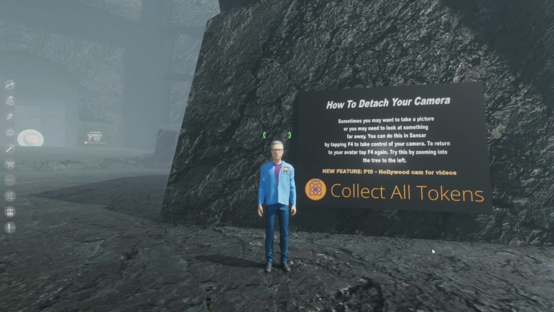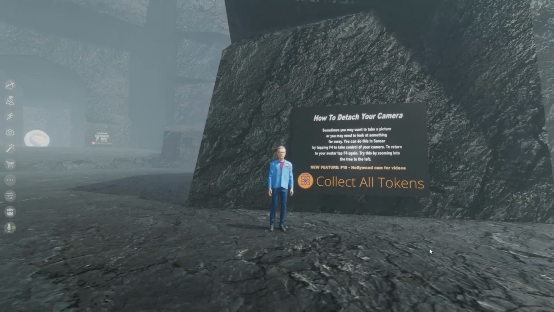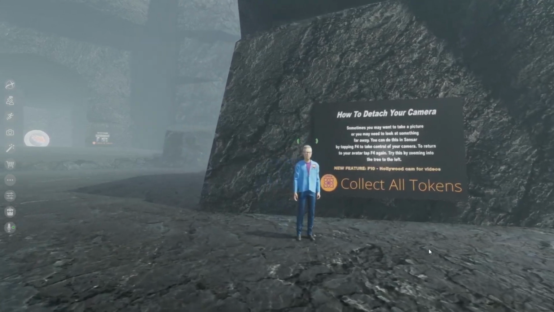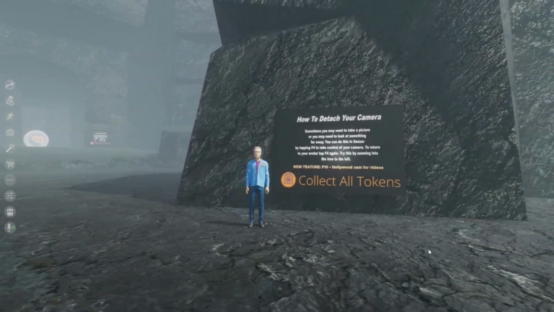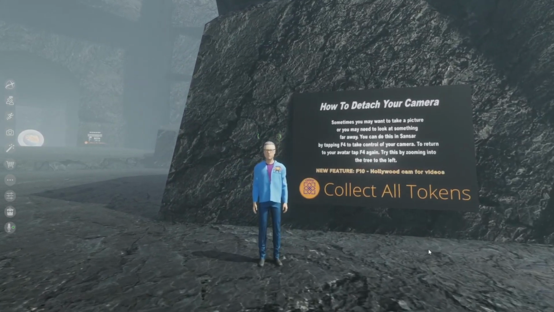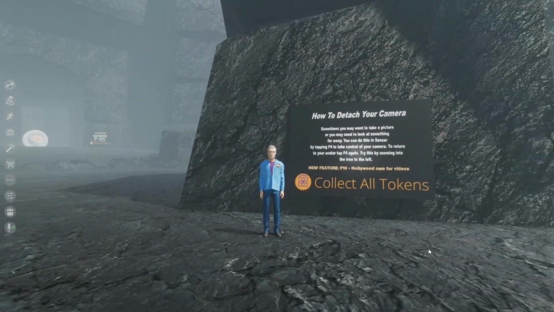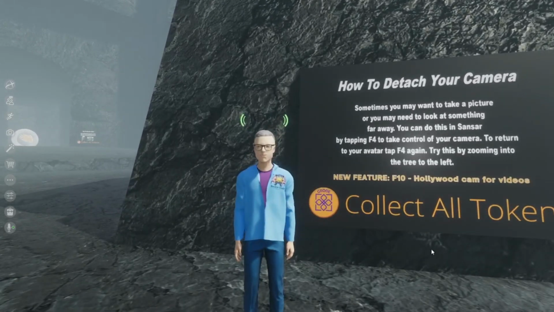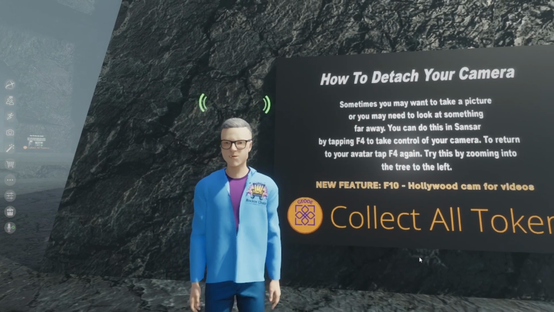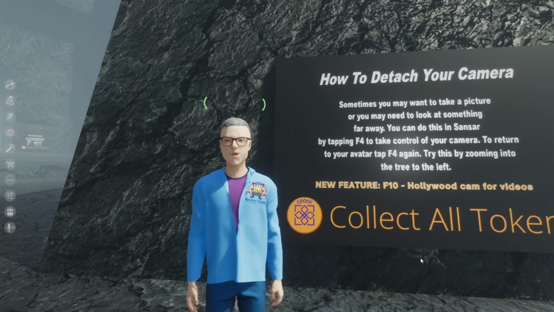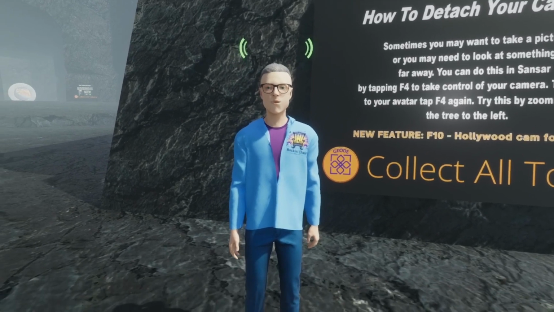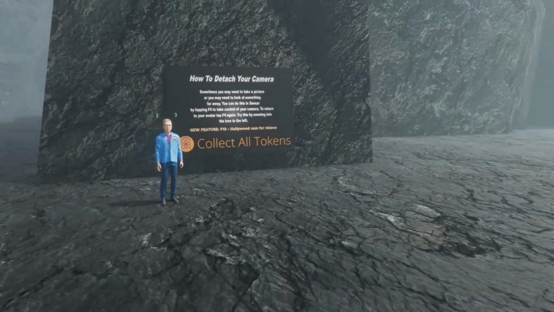So the F4, let me show you the F4. F4 is kind of like square. It's choppy, not really smooth, but there's a purpose for the F4. If you want to get out of the F4 mode, just hit F4 again. Then F10 does more of the Hollywood, the drone, nice and smooth.